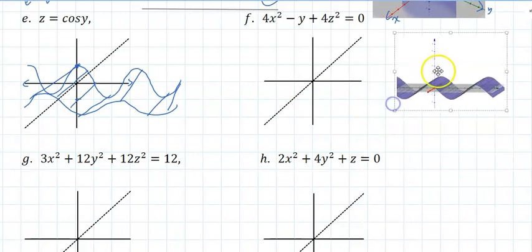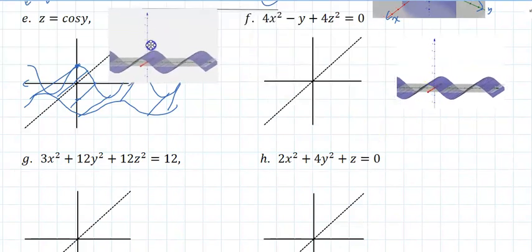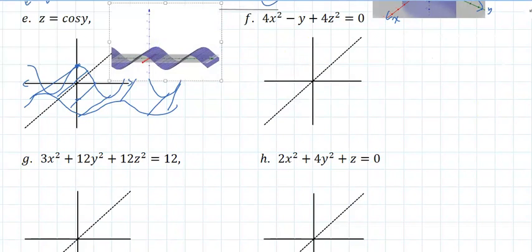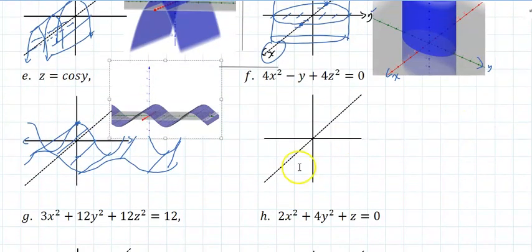Okay, the graph looks something like this. Kind of hard to fit all of those in, but there it is. And you notice it starts at 1 and it runs all the way in. Now the next graph, if I look at anything that has all three of those, I'll see if I could solve for one of those.